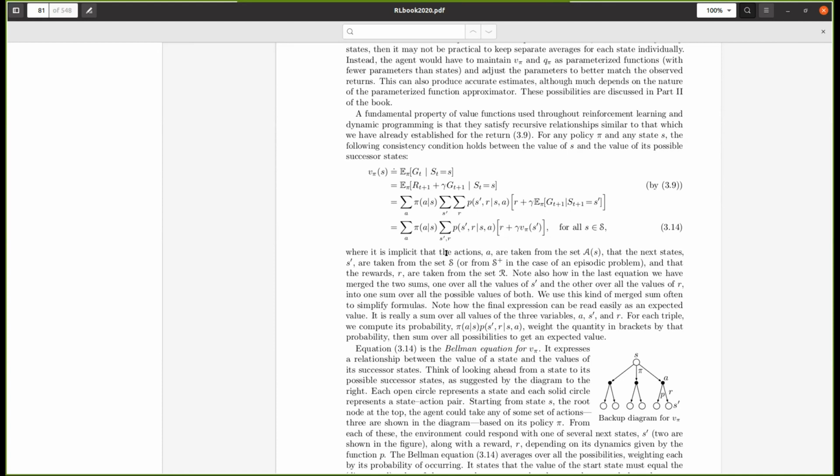Well, I guess you get to update it. The state transition probabilities would be a property of your environment, right? So say the environment outputs S prime and R for you. For example, in a maze, you might take an action and step north, and the wall might be there. So we have a blind agent for now, and he hits the wall. So the environment tells him that, okay, your next state is the same as it was, and the reward is -1, right?